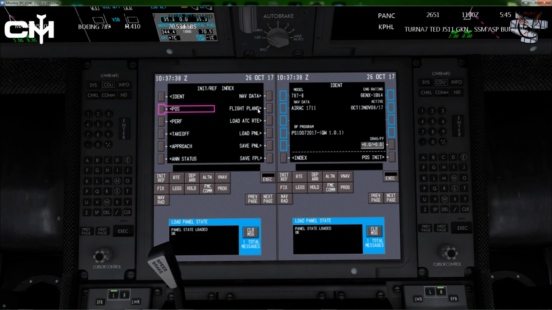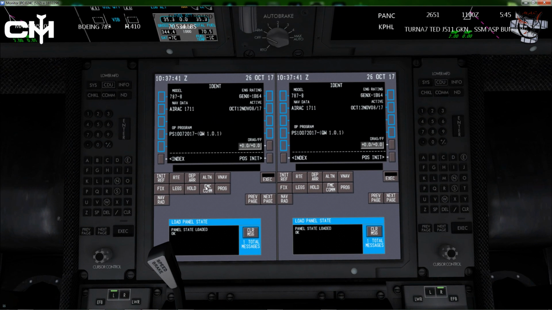So it tells you to go down to the CDU ident page, and really we're just checking our information here. It is the 787. I did change to the proper engines for this aircraft as far as my PFPX data. However, PFPX is doing something really weird with just this airplane, where it wants me to fly at 5,000 feet or lower for this 2,500 mile flight or whatever it is, and that's not going to happen. So, but anyway, AIRAC cycle's up to date.